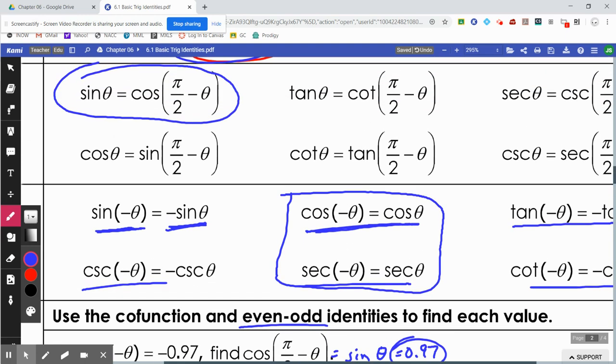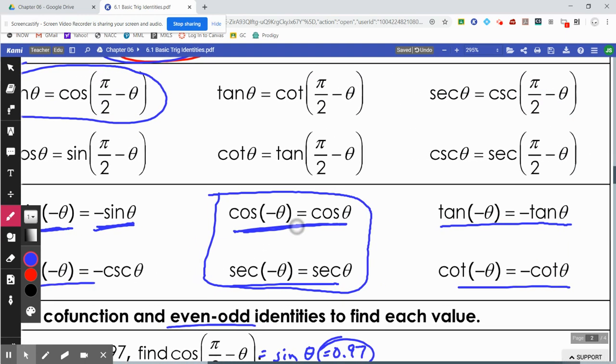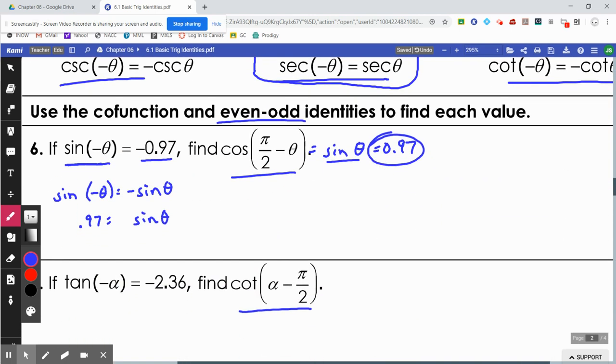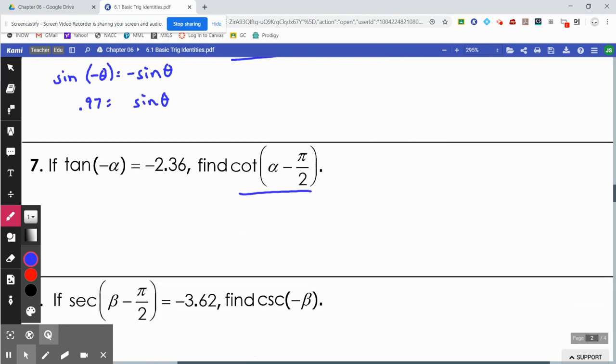Let's go over here and look. You don't see one that fits that. You have all these other ones. So how are we going to find the cosine of alpha minus pi over 2? Well, let me remind you a little bit about factoring.